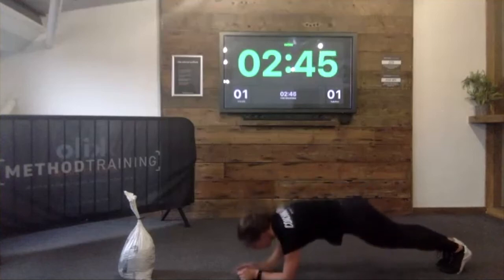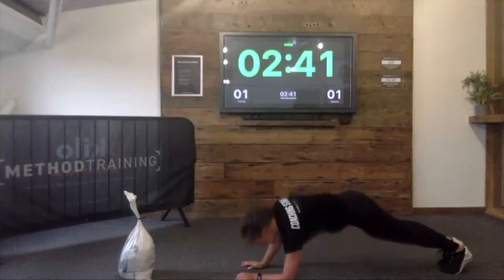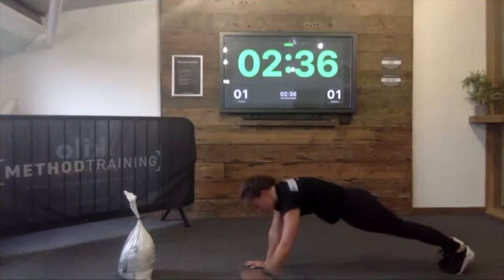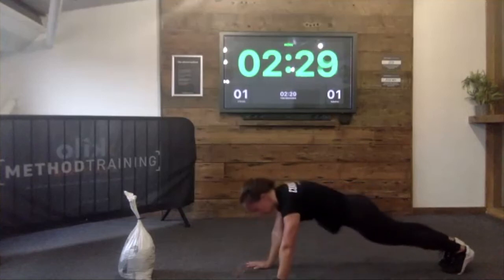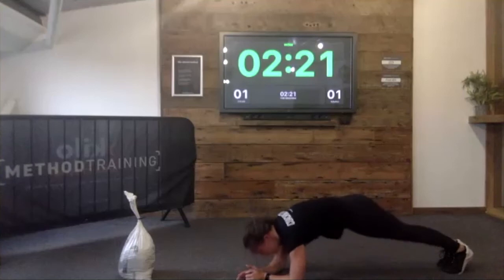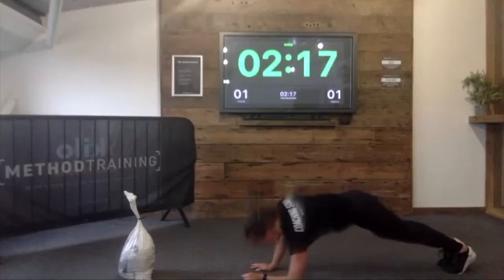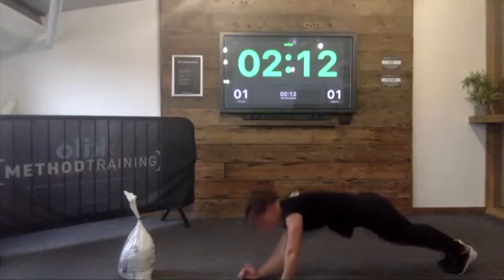That's one. And keep going like this. As I say, don't let your hips rock. Try and keep it nice and tight all the way through. Don't let those hips sag either. Keeping them nice and tight. Pull them up. Come on, keep going. 15 seconds.